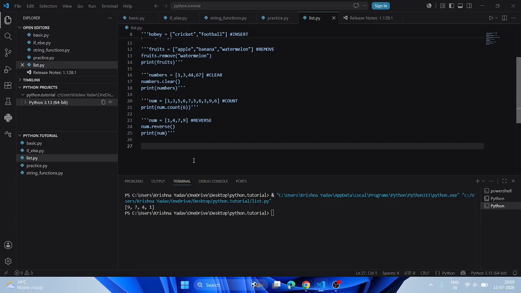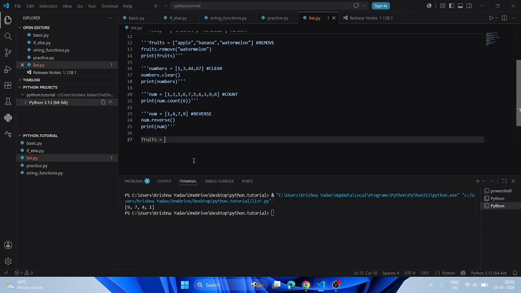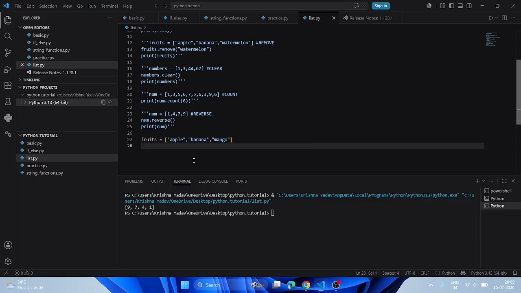And one more important list function is the length function. I've told you earlier also, length function means finding the length of the list. So let's take an example. fruits = apple, banana, mango, and so on.